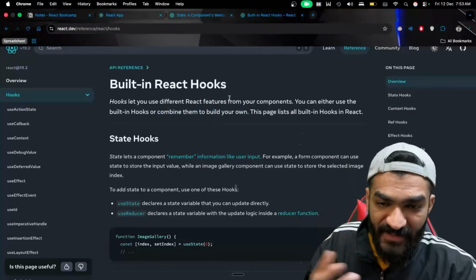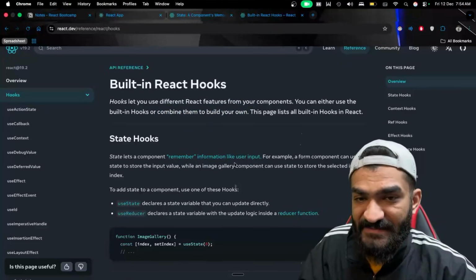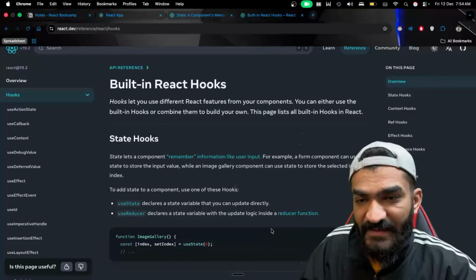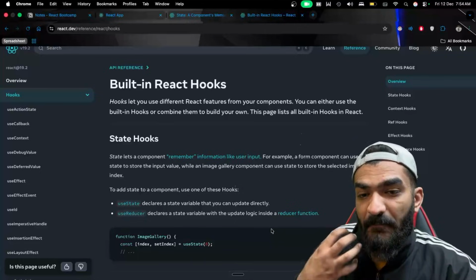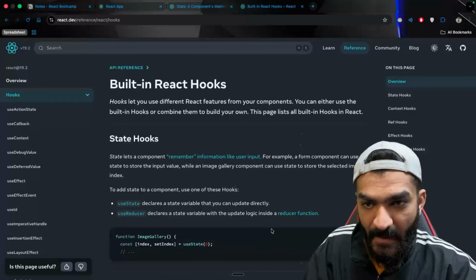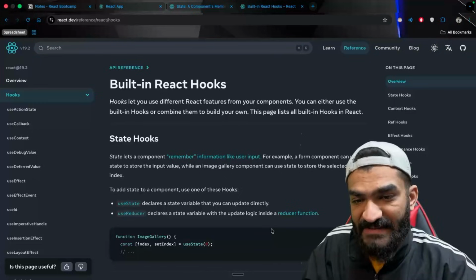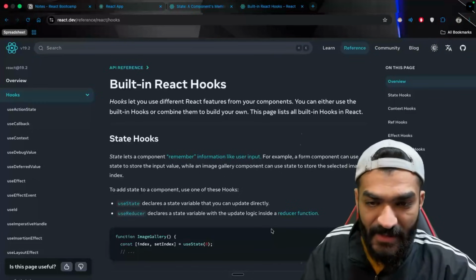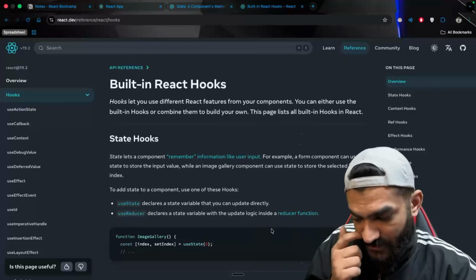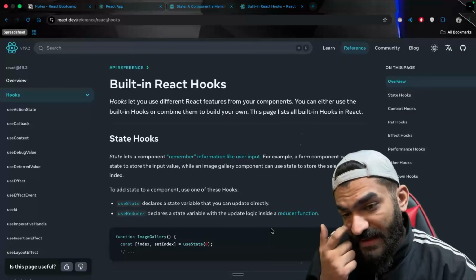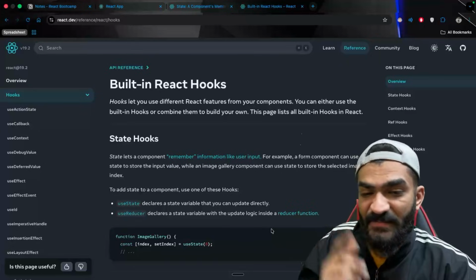If you know the definition of React, some people say that React is a state management library by default. So why do people say that React is a state management library?